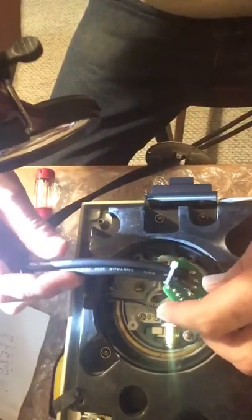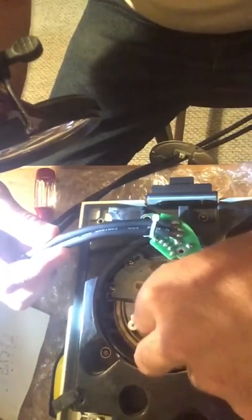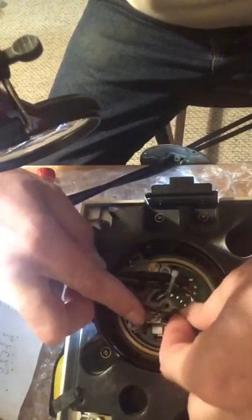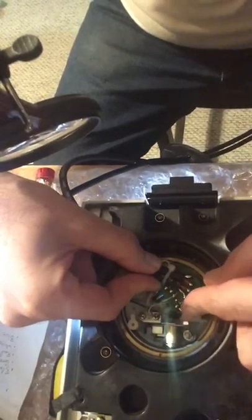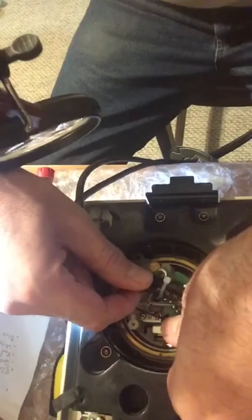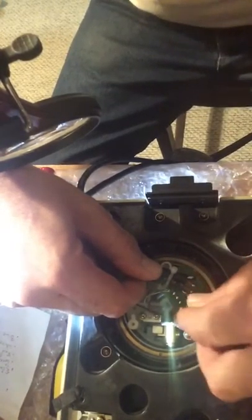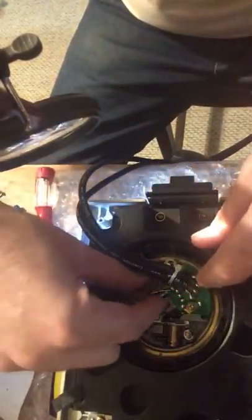Get these out of the way. Connect the ground first — connect the black wire to secure it so it's not dangling around when I'm trying to connect the other one. Take the long screw — the long screw goes in here, secured to this little plastic connector. It slides down pretty far. That's pretty secure — make sure these are not pinned down or attached to anything.